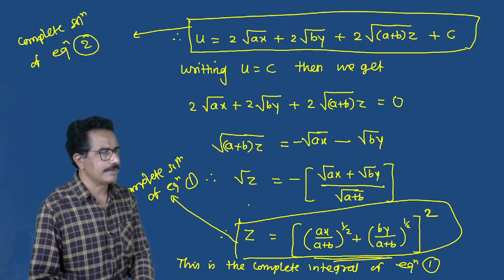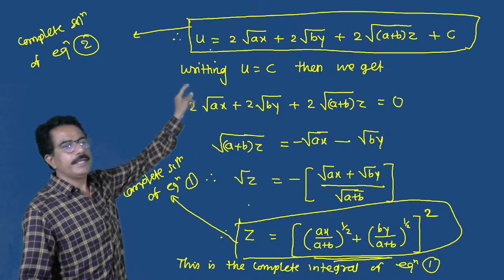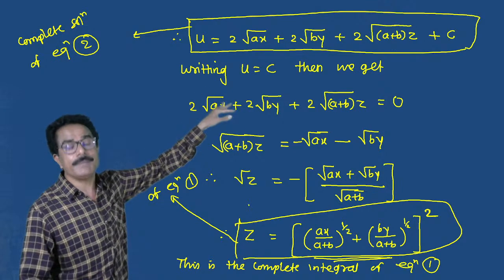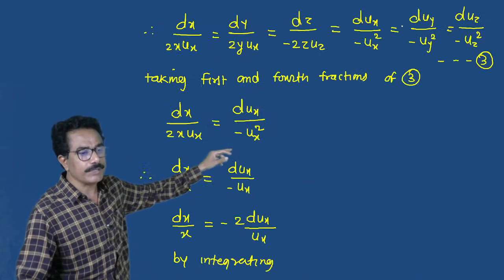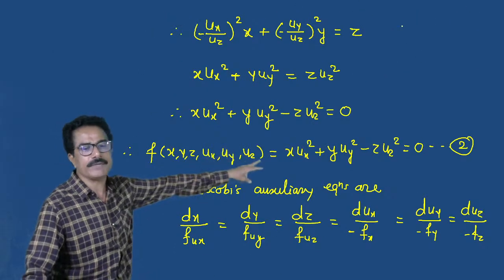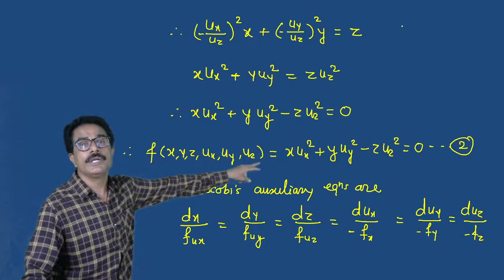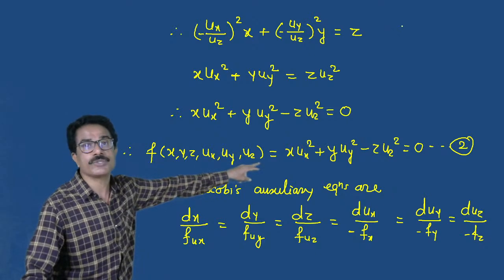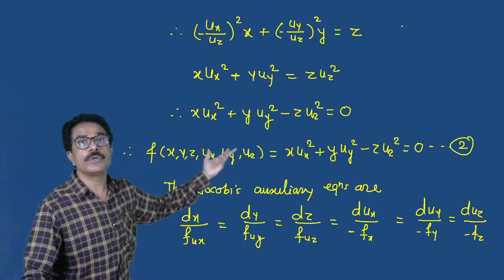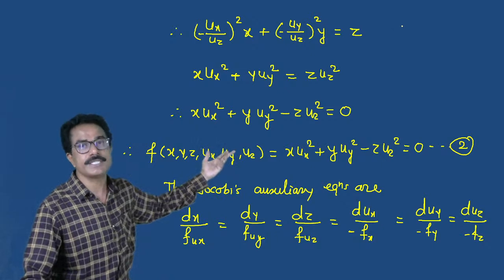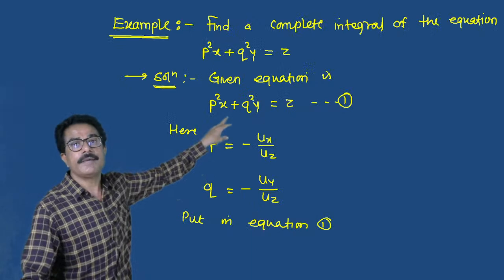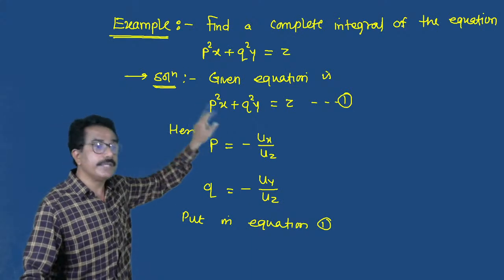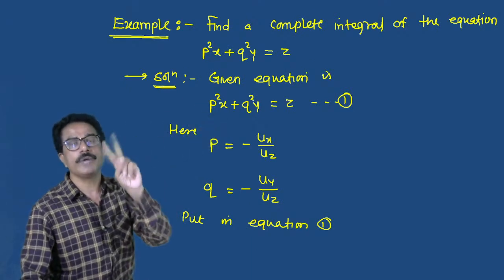Now see here, in the equation for U there are three arbitrary constants, but our problem, that is equation 2, our partial differential equation, has three independent variables x, y, z. So the solution will have three arbitrary constants A, B, C. Here this equation has two independent variables, therefore its solution has two arbitrary constants.